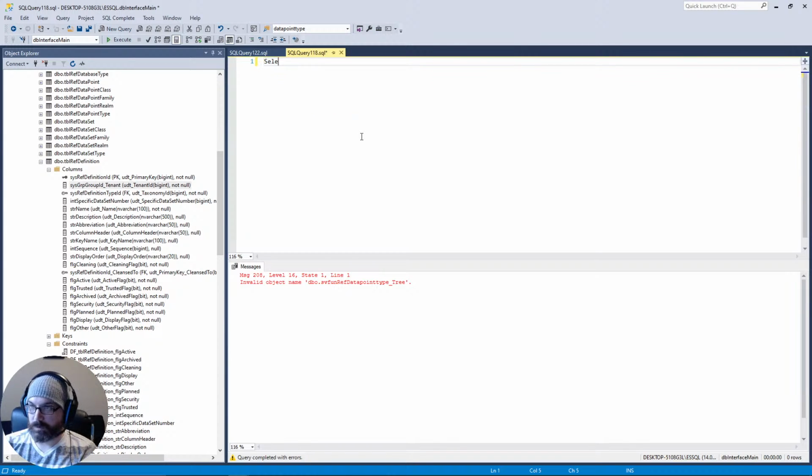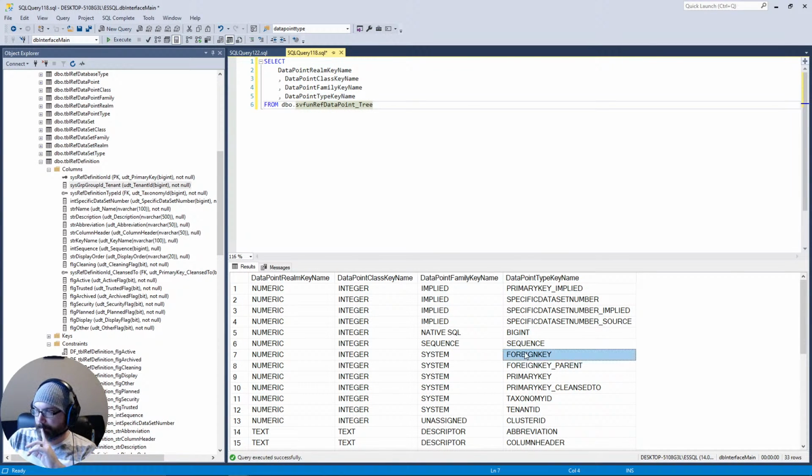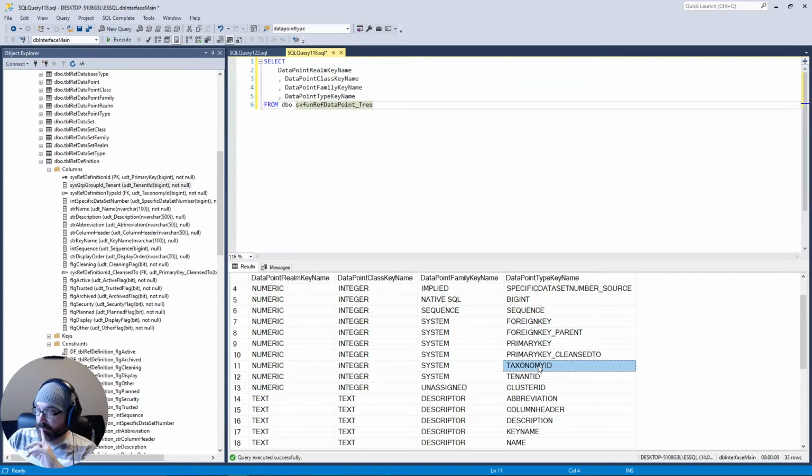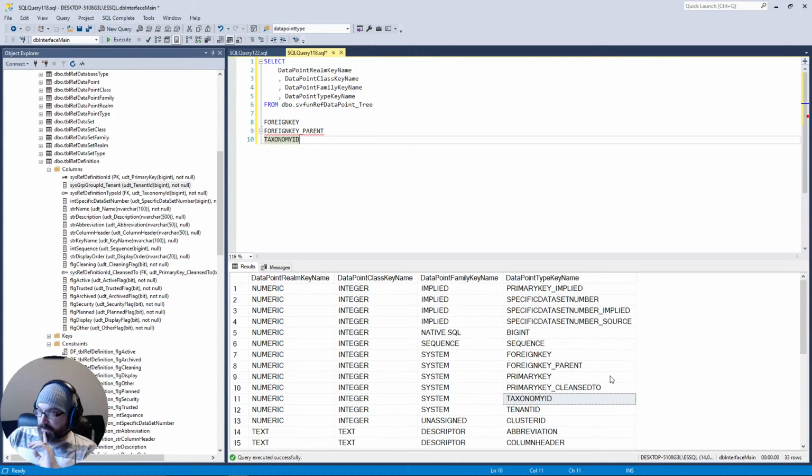Got it. Select the tree for data point. So foreign key and foreign key parent taxonomy ID. And that is it for keys elsewhere.